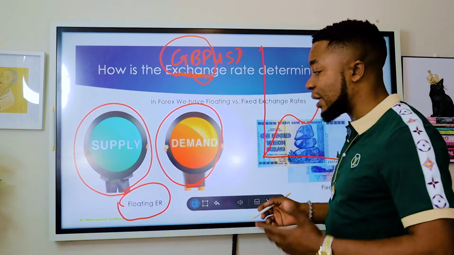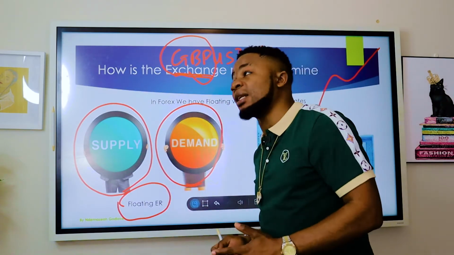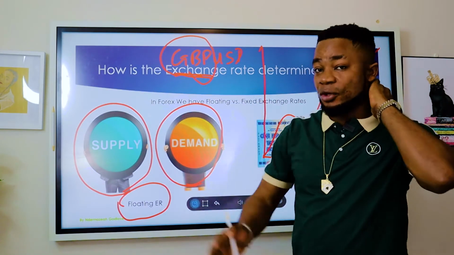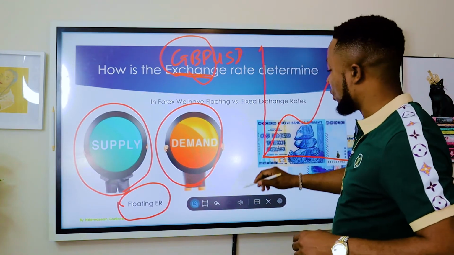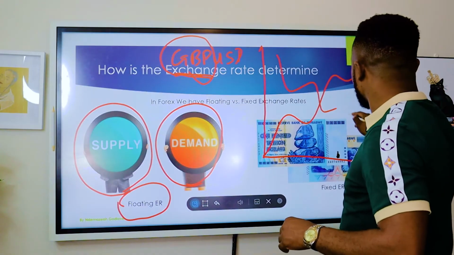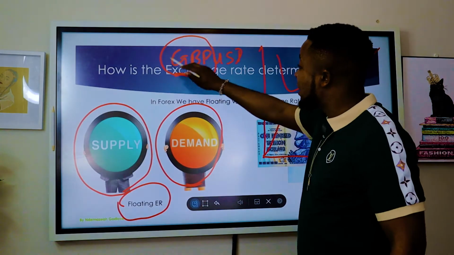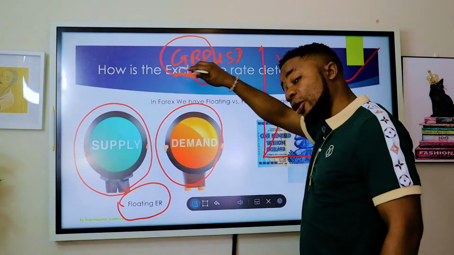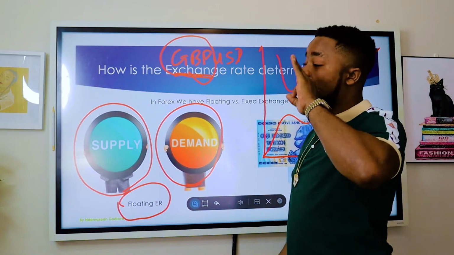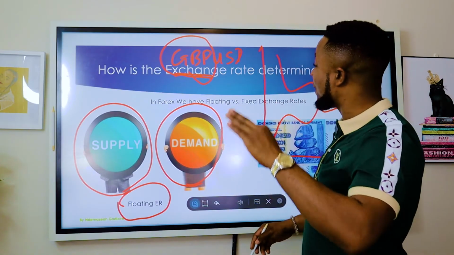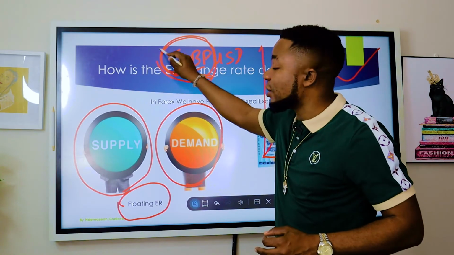That's the same way you'll be able to read your chart when we start showing you live examples. If you open your chart and, instead of going up, the chart was going down, it means there's lesser demand for the Great Britain pound, or lesser demand for the first currency on that currency pair. A currency pair has two different currencies, and the price is determined based on the base currency.